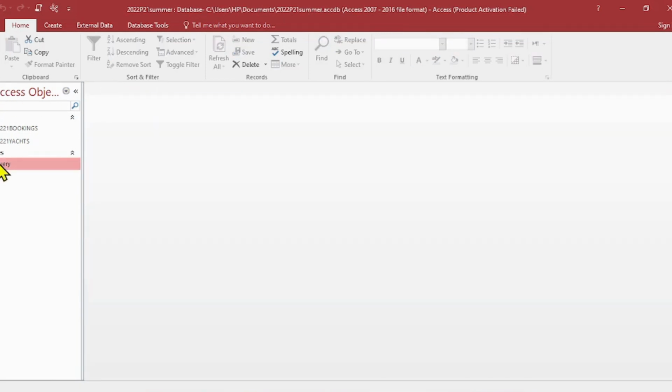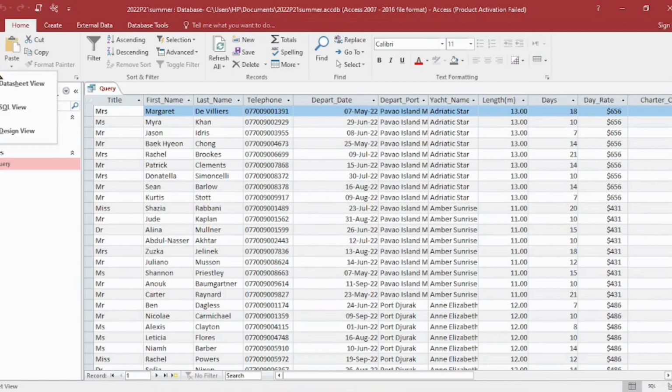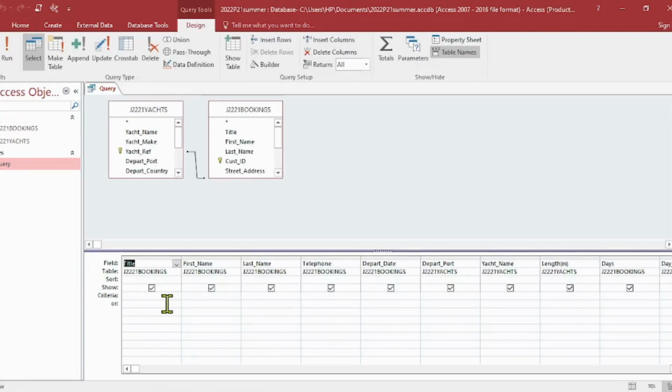I'm working in this only, right? Okay, fine. Come to the design view of the query. Each name, where is the each name? Here. Okay, each name has to include.